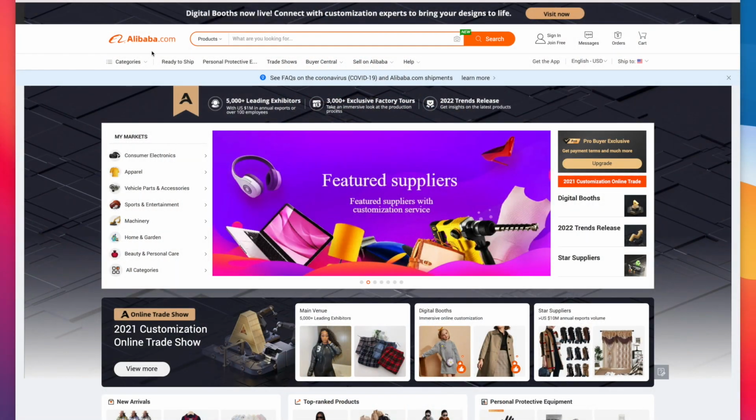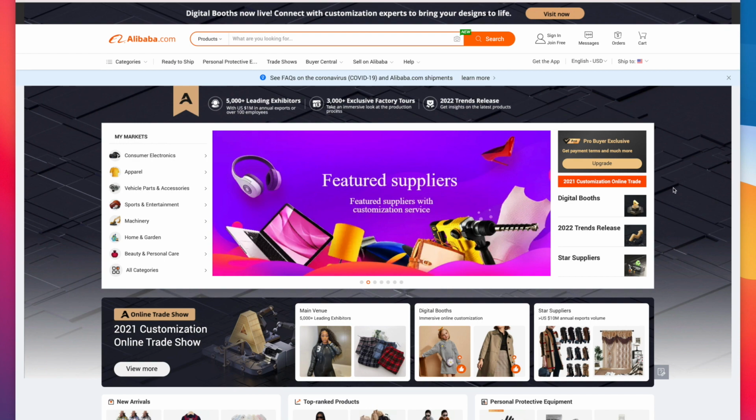All you have to do is find the proper vendor, and they will work with you to allow you to do custom logos. And again, we're getting ready to go hop on my computer, and I'm going to show you how simple and easy the process is. So stay tuned. Alibaba.com on my computer.